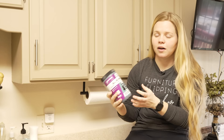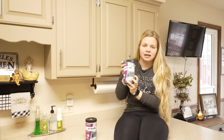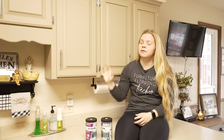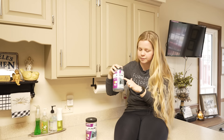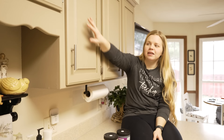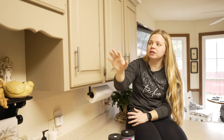One of the most asked questions was: why didn't you sand? Right on the jar it says no sanding. So I took it for what it said and made sure that I prepped these cabinets like the jar said. If you follow the directions and make sure that you clean with Simple Green — it's a degreaser, so you get everything off the cabinets — then the paint will adhere to the surface, because it's a bonding paint that bonds, primes, and seals all in one. The finish of this paint was another highly asked question. When I rub my hand across it, it has a very matte feel and look — there's no sheen to it.